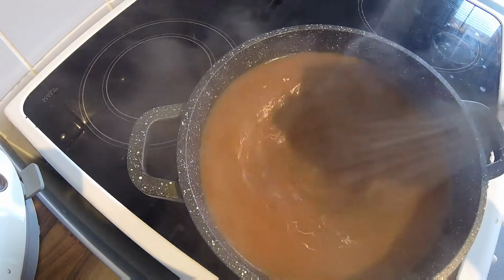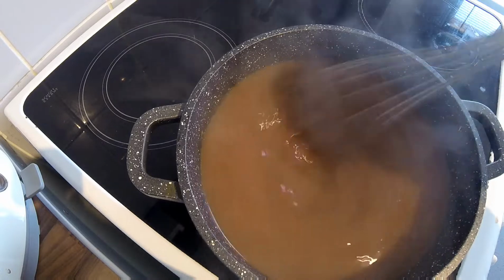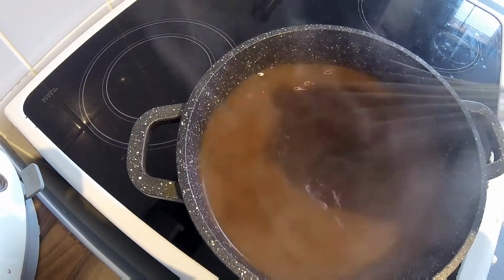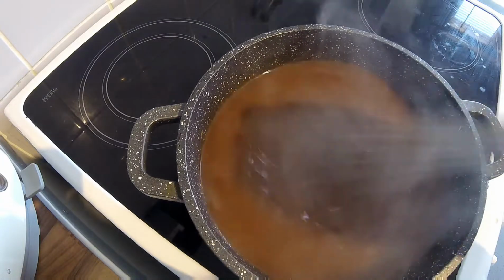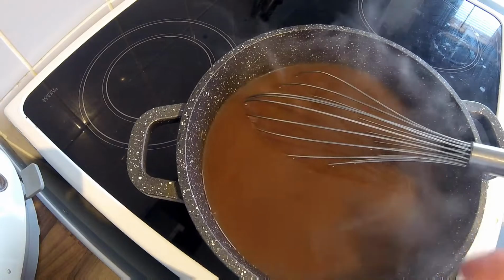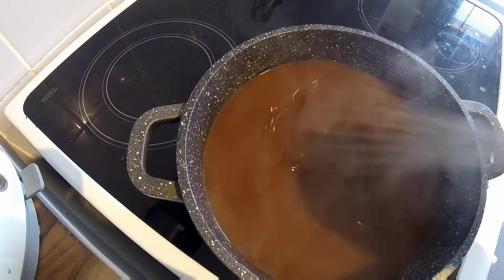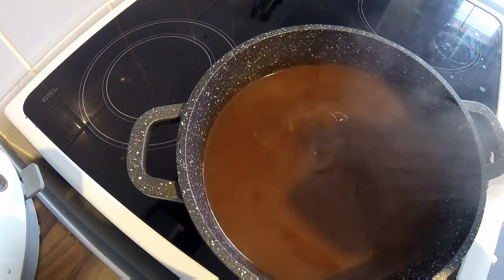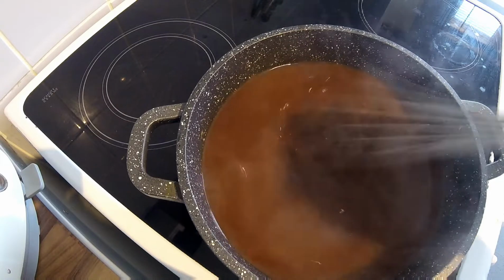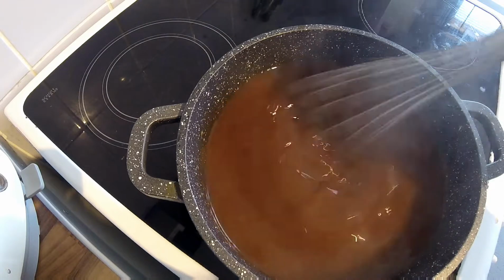So you want to be patient with the corn flour, because people expect it to thicken up straight away and it doesn't. The flour has to cook out. So if you think you've been stood there for a few minutes, one tip I could give you is just get a spoon and try a bit. If the gravy tastes like flour, it hasn't cooked out. So if you've been stood there a minute or two longer and you try it again and it tastes like your gravy, just add a little bit more.